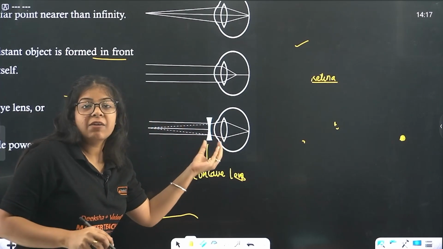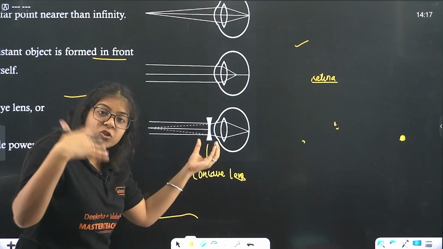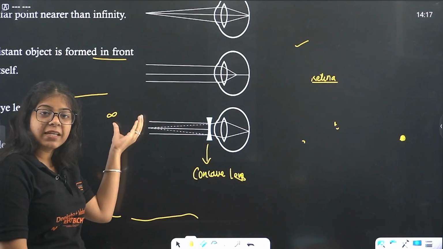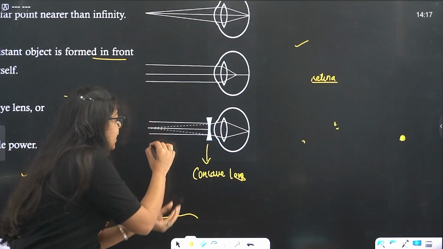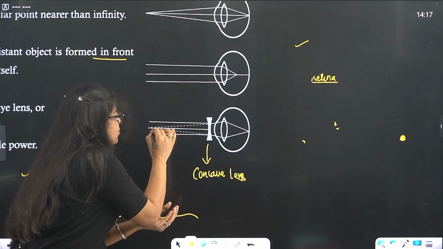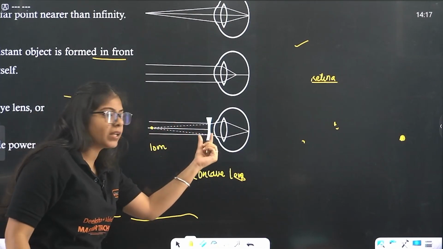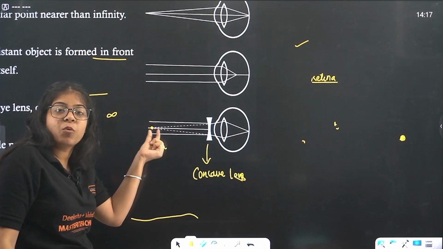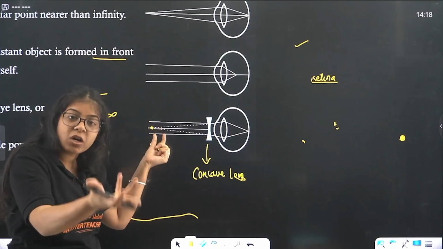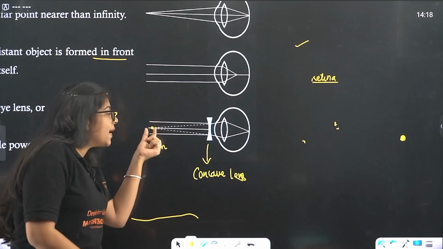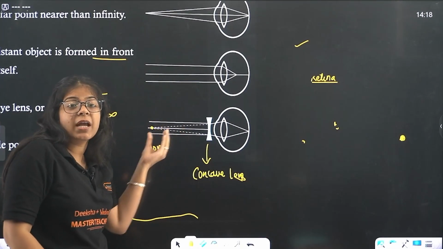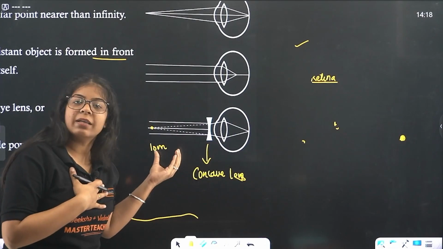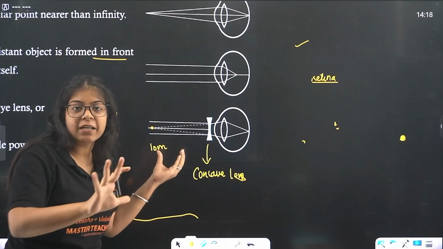And this concave lens, it does what? It makes a virtual image on the same side. So this object which is at infinity, its image is being made at this 10-meter mark. That is my far point now. So this concave lens makes the image of this object at this 10-meter point first. It's a virtual image. It does not need a screen, right? So it makes this virtual image at the 10-meter. Now, since my far point was what? 10 meter. I can see objects at 10 meter clearly.